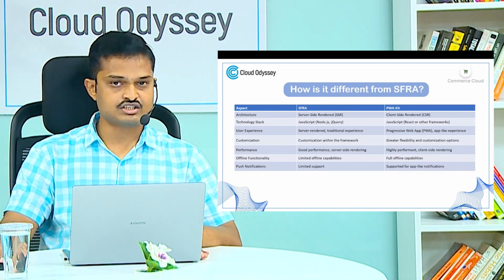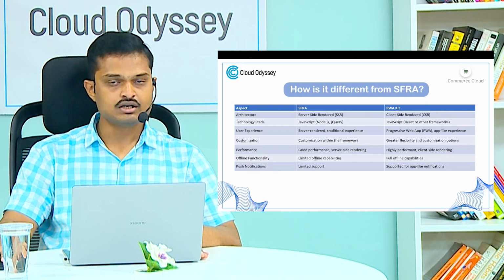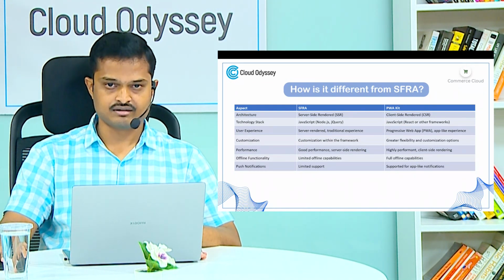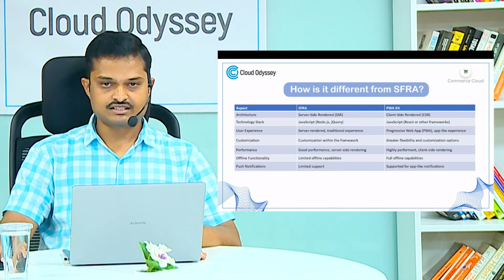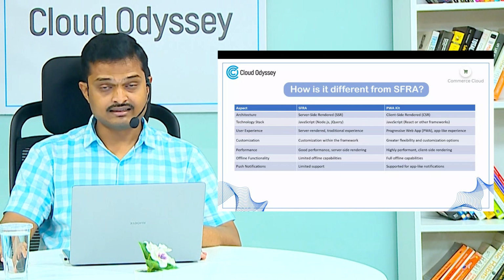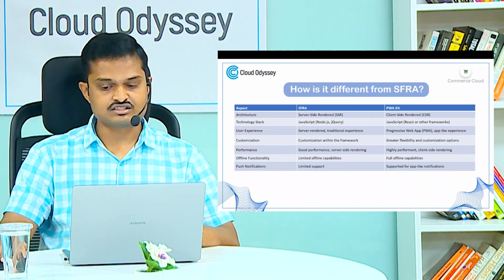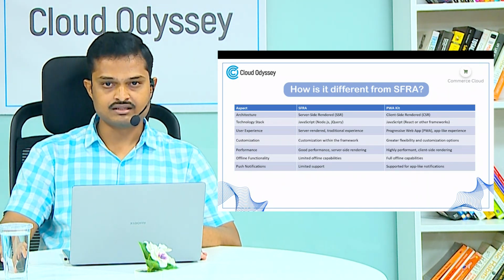The HTML gets generated from your server, and then it is passed over to the client, which is nothing but your browser, and the browser will render that HTML, right? But in case of PWA kit, the HTML will get generated at the client side itself, not at the server side, right? The HTML will get generated by your React using the data supplied by the Salesforce Commerce Cloud.